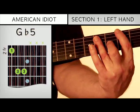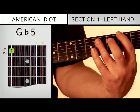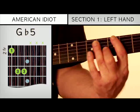The next chord is G flat 5. Our first finger is on the 6th string at the 2nd fret. Our third finger is on the 4th fret, covering both strings 5 and 4.